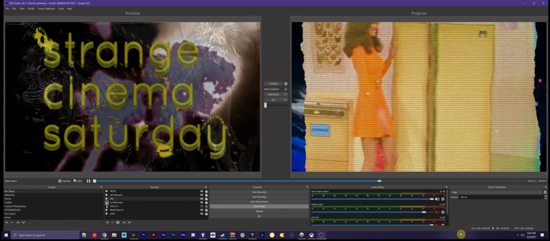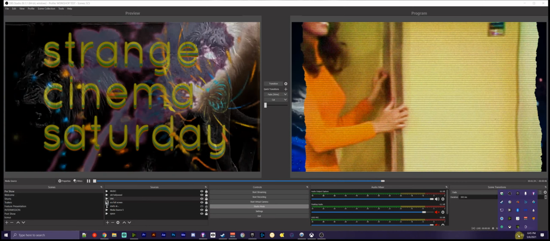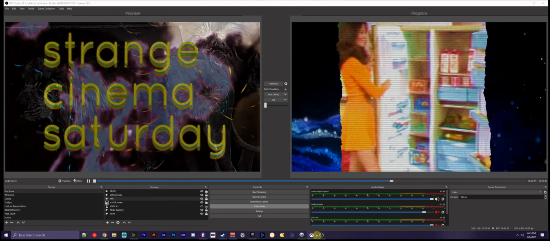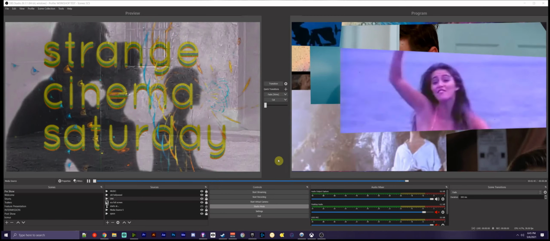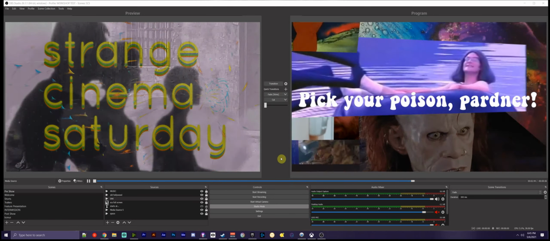I'm getting a little bit of choppiness on my computer, but I think it's probably because I'm screen recording and sharing on Discord, and I'm doing a lot. So that's probably why, although my CPU is not showing any kind of hit.